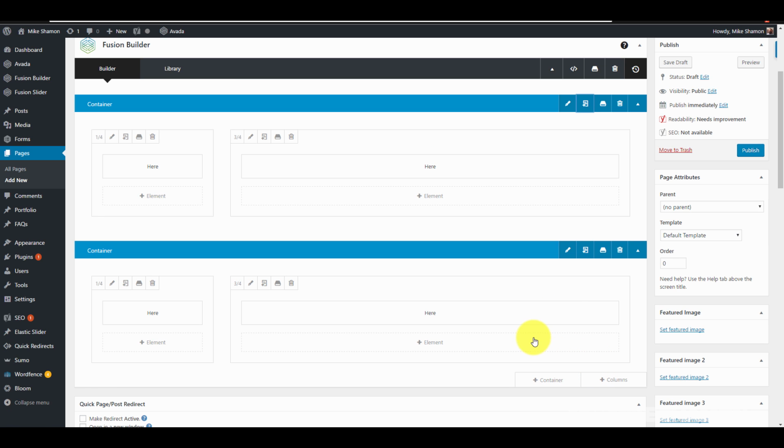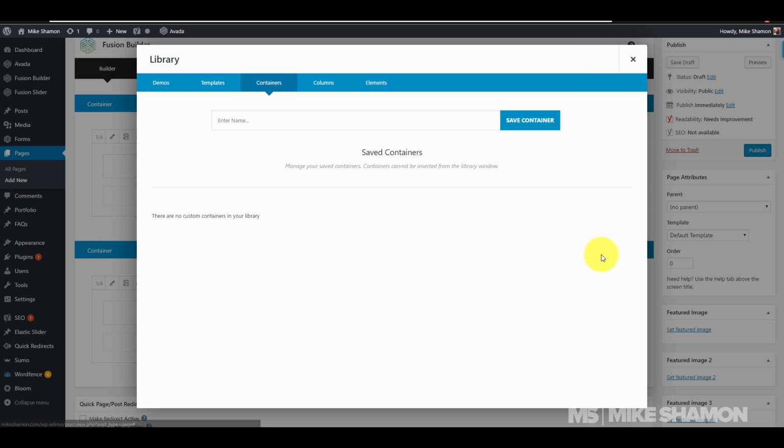Now let's say this is really special and I want to save something within this. Say this container is something that I'm going to use a lot, maybe on other pages. Maybe it's a call to action to say, call us today, click here now. I want it to look the same on every single page. So what I would do is I would just go over here, hit this little drive icon, enter the name, save container.